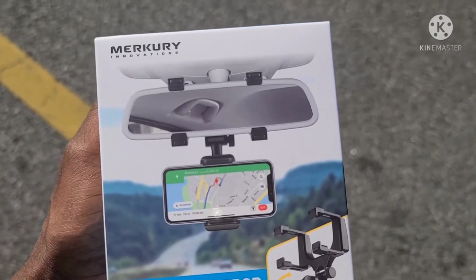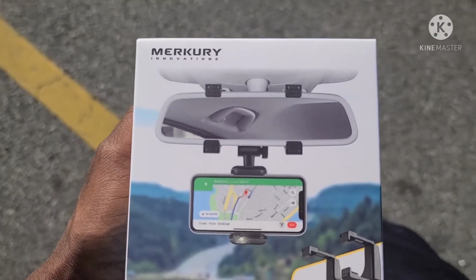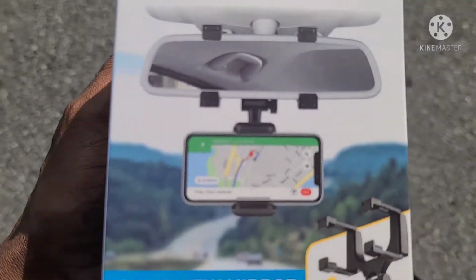So I ended up getting this. I don't know how it's going to work. I guess you just hang it from your mirror. I'm pretty sure that's going to work a lot better. It'll probably be a better camera angle too. I don't know about being better to see me, but better to see the road.